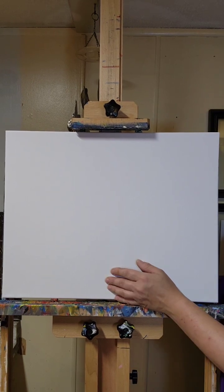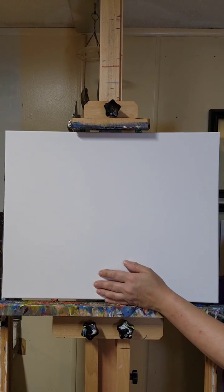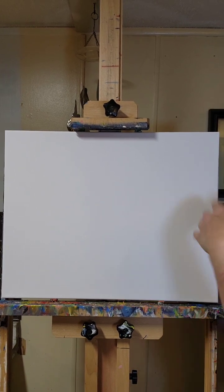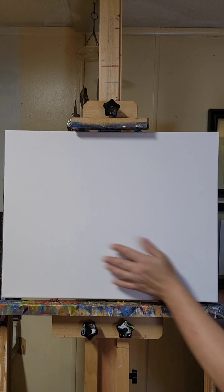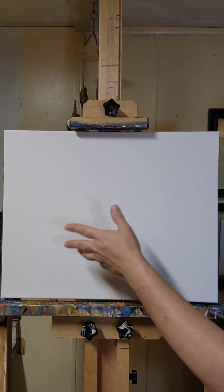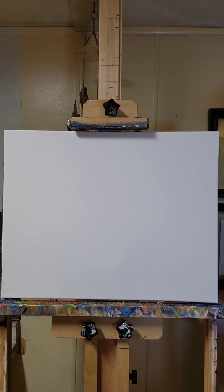So, the simple stuff, right? Sky is up top. You're going to have a sky. You're going to have your land area. Are you going to have mountains? You have to think, am I going to put mountains in here? Am I going to have water? Is the water going to be reflective? Am I going to have some trees or some foliage? What season am I doing? Am I doing fall or winter or summer or spring?